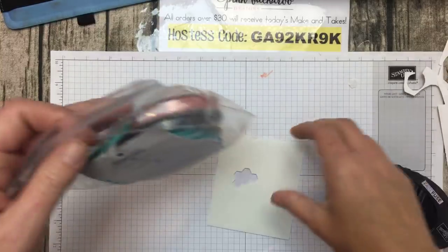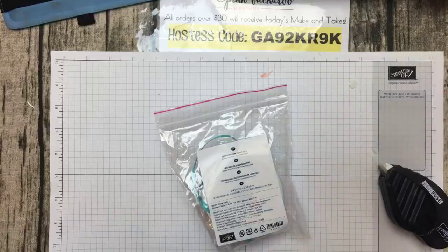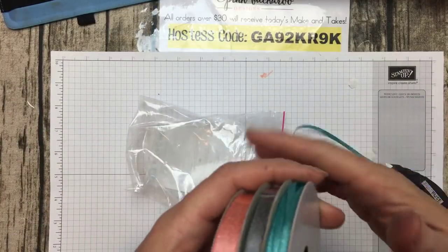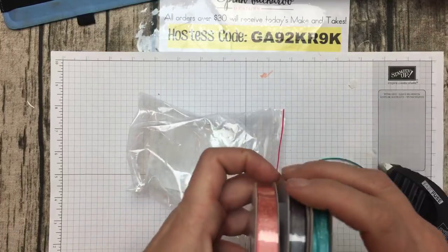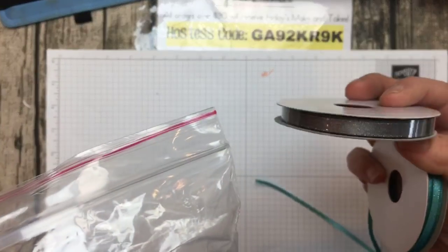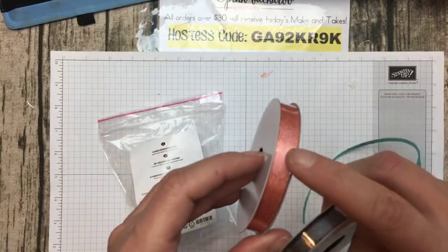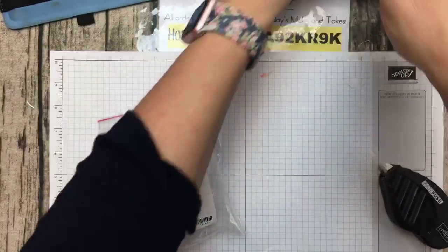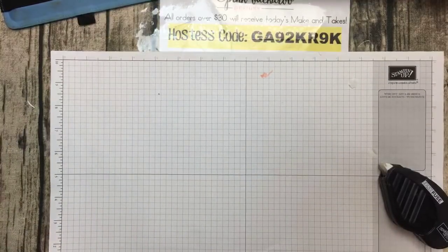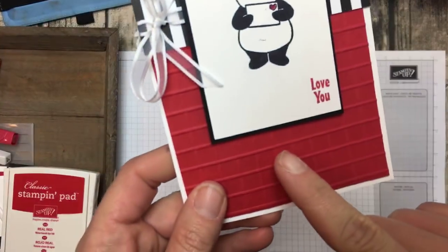The ribbon that we're using is also Celebration ribbon. Lots of celebration things on this card. It's three different colors, and it's beautiful. It's shimmery and three different widths. This is the Bermuda Bay, and then this is, I can't even remember. Are they calling this black or Basic Gray? It's like a dark, dark gray. And then this is the Calypso ribbon that we'll use on that card. We'll come back to it. We'll revisit.